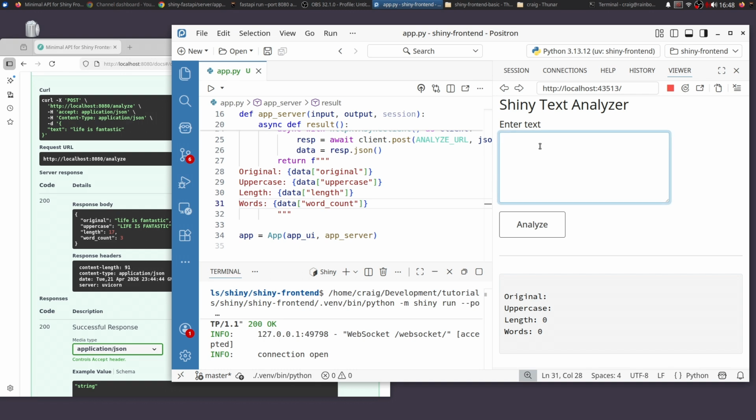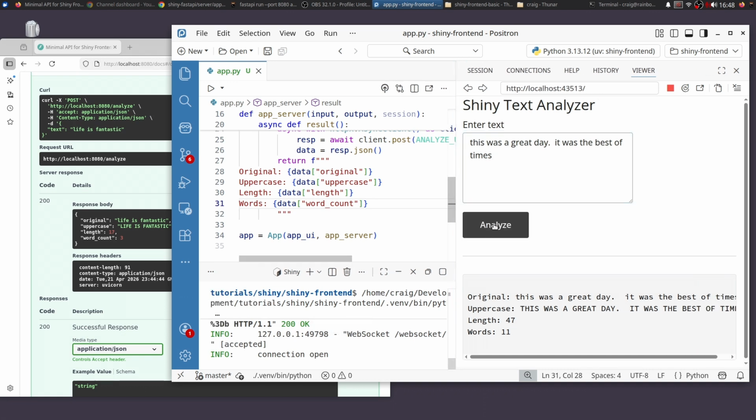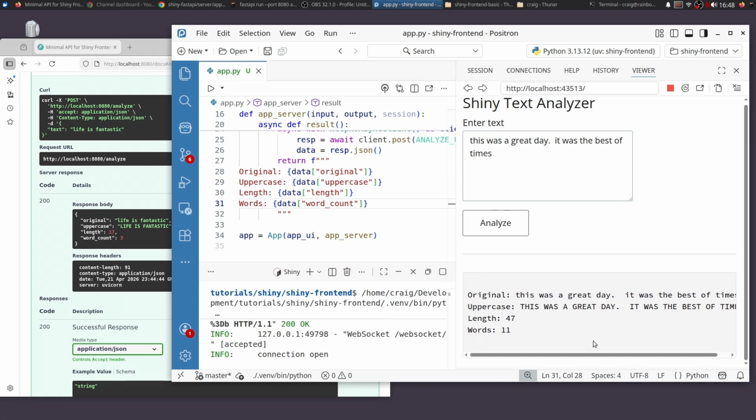So this is fantastic. We have a FastAPI server that's running locally. We built it in the previous video. And then we're using a Shiny application locally right now that can access the local FastAPI server and gives us the response, and it puts it back onto this nice web page using the Shiny components.